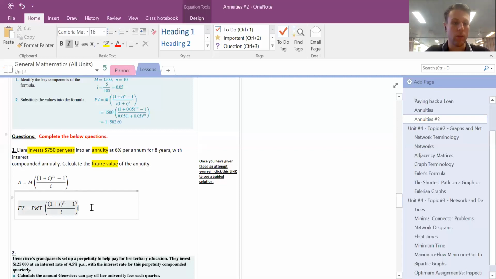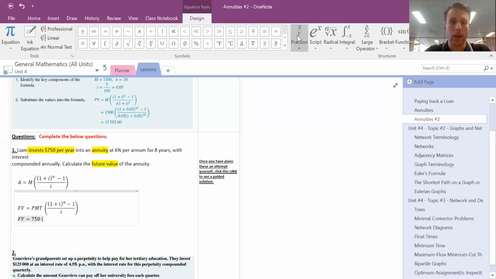So we're going to just be doing some substitution. We're looking for the actual future value, so it's already in the setup that we're wanting. So I'm going to just do the next line underneath. We're going to go future value, which is the A value. We're going to do the payment that is consistent, which is 750. We're going to multiply that by everything that's in the brackets. So we're going to be doing 1 plus.